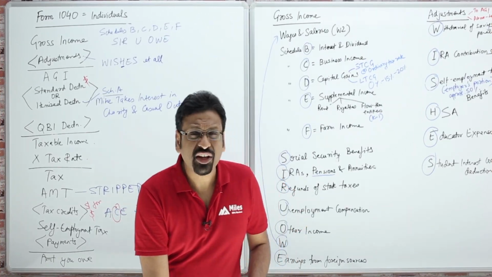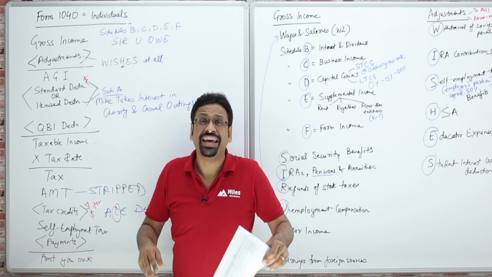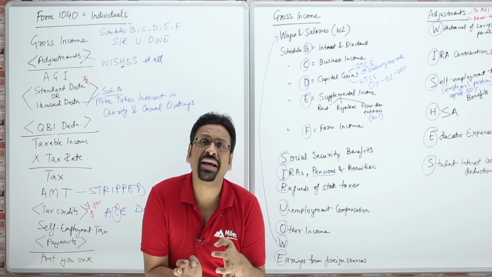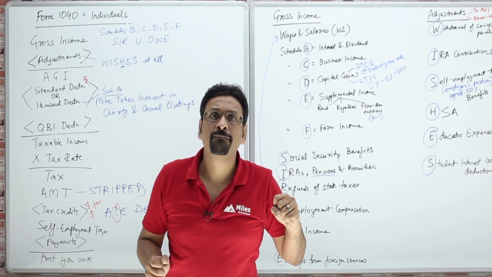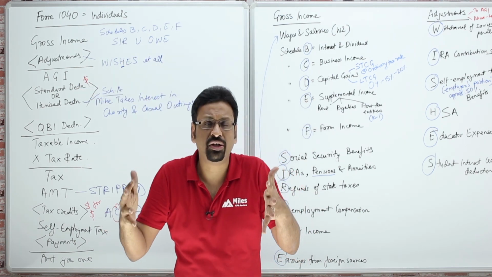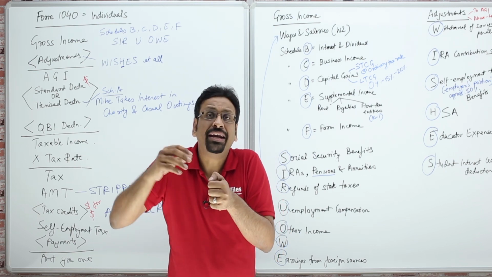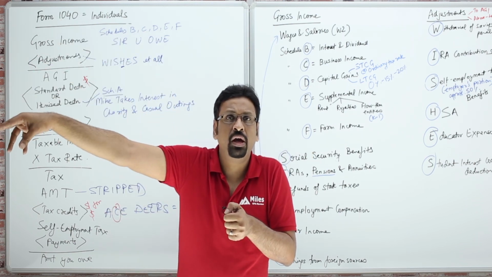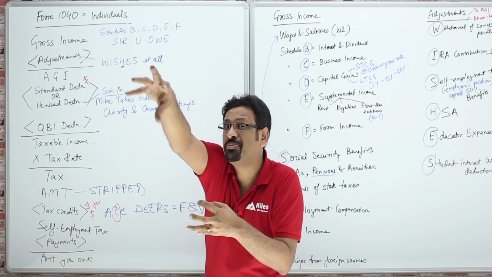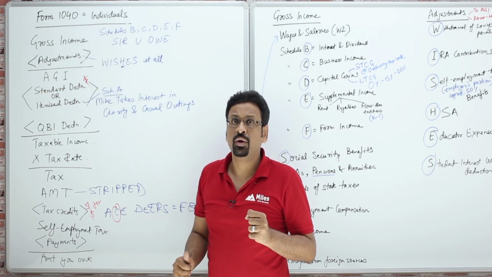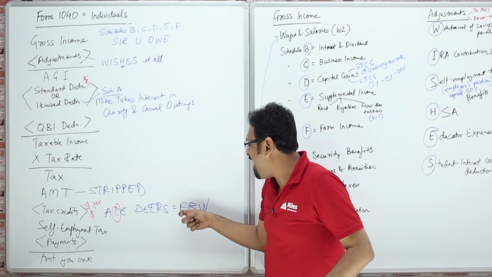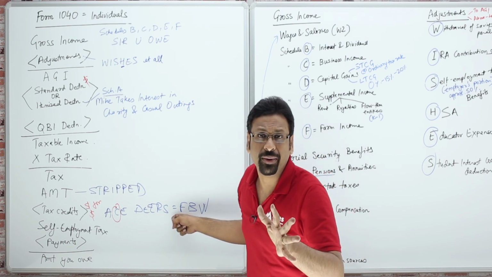We've discussed that your gross income on Form 1040 is your worldwide income. So it's US income plus foreign income. Now, income that has been earned in foreign countries, the US citizens, US residents may have paid taxes in those foreign countries. Now, Uncle Sam allows a foreign tax credit for those taxes paid in those foreign countries. So when I talk about DEARS, this F is foreign tax credit.